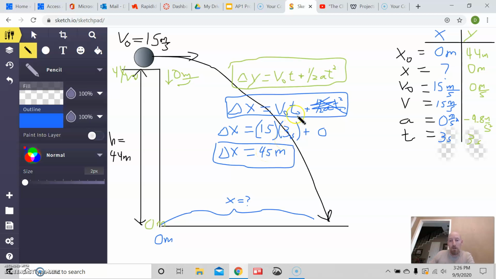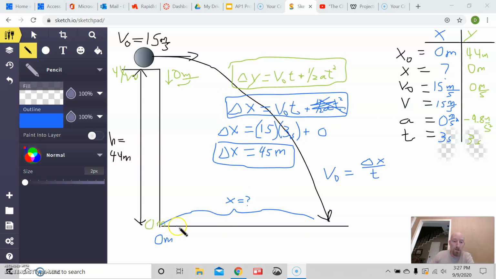This happens quite a bit. Does anyone know what this equation is right here? When you get rid of all this other gunk, what's left over? Delta x equals v naught times t. You guys know what that is. If you solve it for v naught, you get velocity is displacement over time. It's just v equals d over t. So if you can get this part to drop off, which you usually can, then all you're left with is this part.